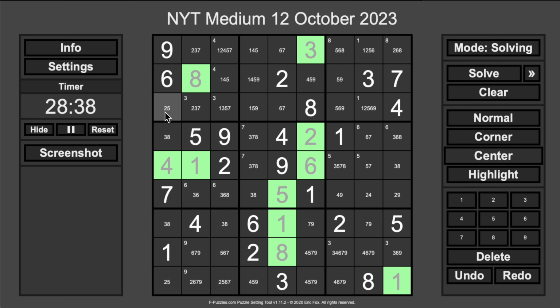Now we determine this cell isn't 1, this cell isn't 1, and that cell can't be a 1 either. So 1 isn't this cell, or this cell, or this cell. Let's see, and I don't know anything else about the arrangement, do I? I still have too many possibilities for a 5 here.